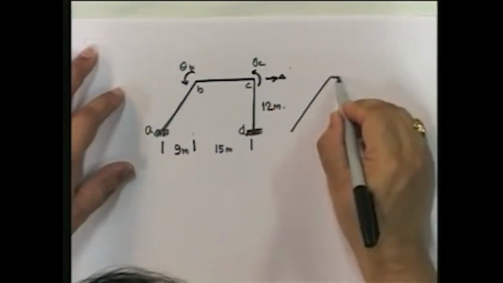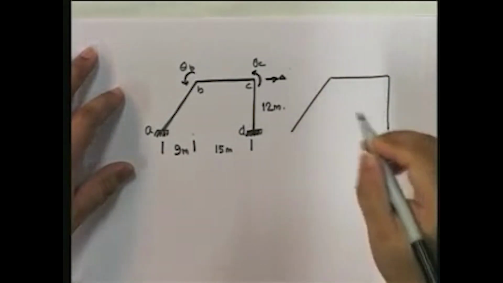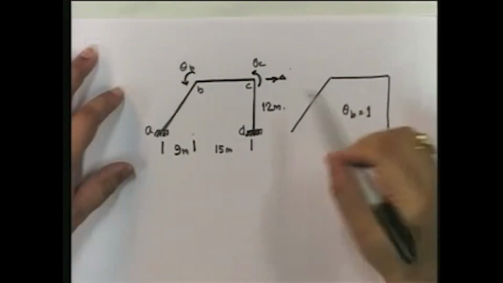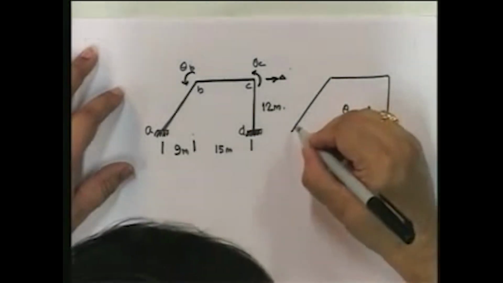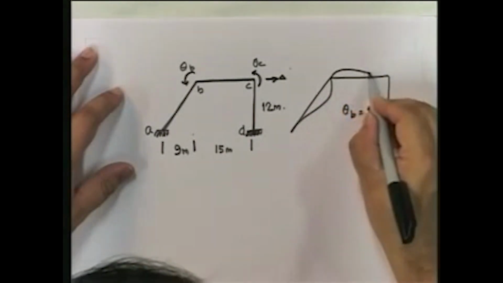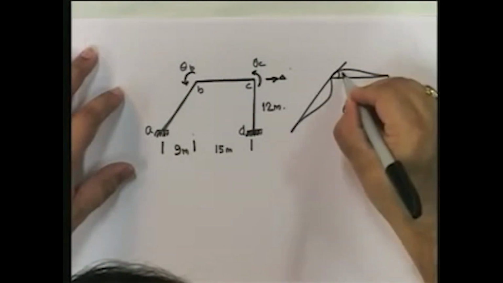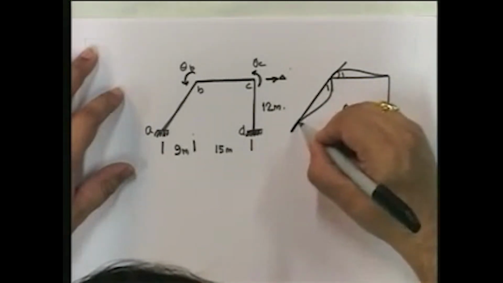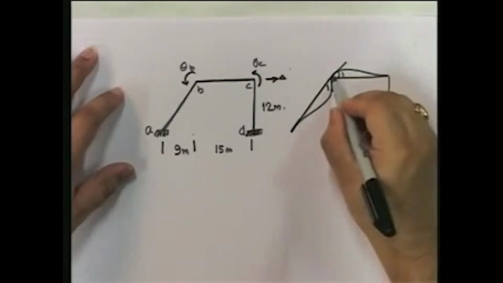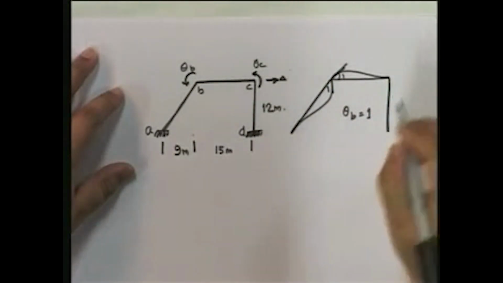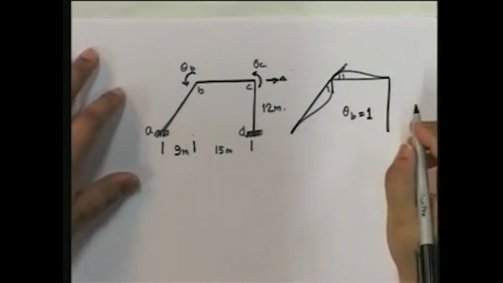So here I'm going to first put theta b equal to 1, and note that when I put this, automatically I am assuming theta c is equal to 0 and delta equal to 0. I don't need to explicitly state it. See, this one is actually not a problem. The inclined member does nothing to the displaced shape. So essentially, if you look at it, theta AB is equal to 0, theta BA is equal to 1, theta BC is equal to 1, theta CB is equal to 0, and of course theta CD and DC are equal to 0. So I could relate it. Okay, so I'm going to put them down.